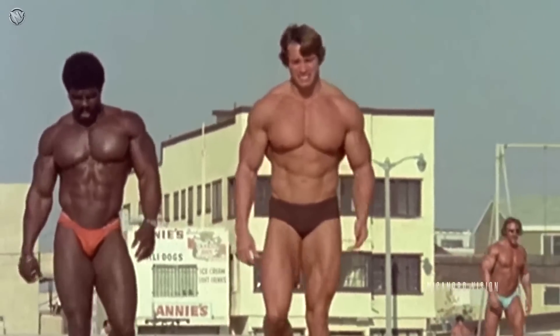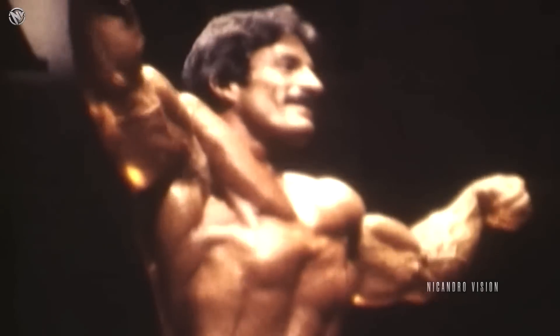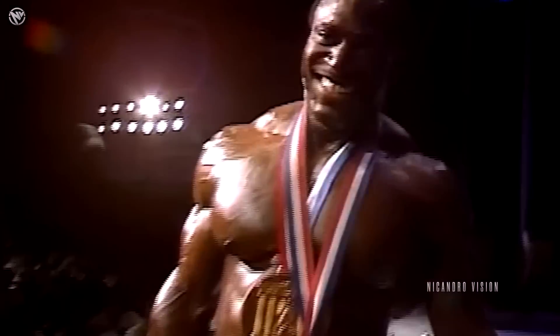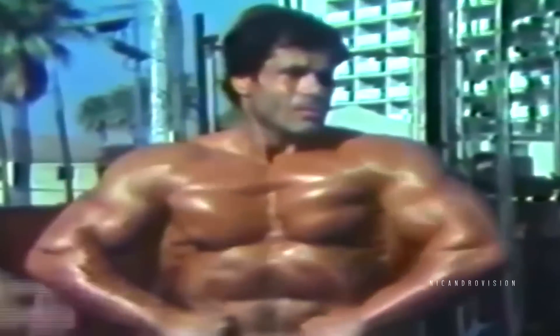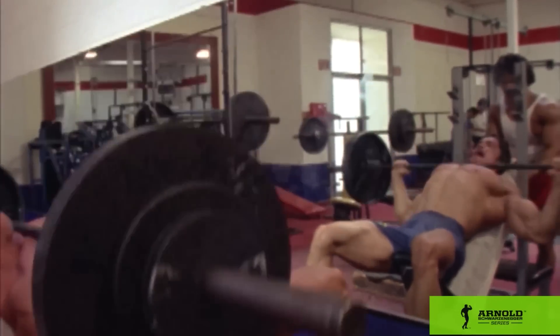What I find really interesting is that, all science aside, if we just go back in time to the golden age of bodybuilding, I feel like those guys already intuitively kind of knew this. I vividly remember guys like Frank Zane, Lee Haney, Arnold Schwarzenegger — all of these guys really talking about the importance of going all the way down, getting that full range of motion and really getting that deep stretch on dumbbell flies, bench press, squats, you name it.